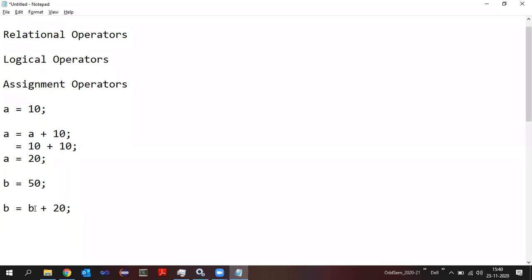Now, what you need to understand here is that on the right hand side and left hand side, you are finding the same variable. What is common here? The left hand side has the variable, and the right hand side also has the variable, and both are the same. Then you are using the value of the variable and doing some arithmetic operation, and that result you are assigning back onto the same variable, right? So there is one technique, a kind of shortcut, to write these types of statements. We call it shorthand notation.